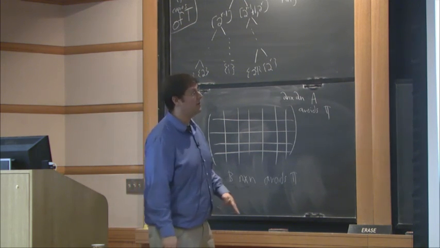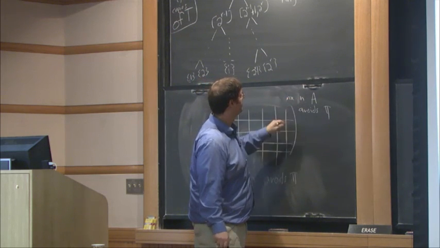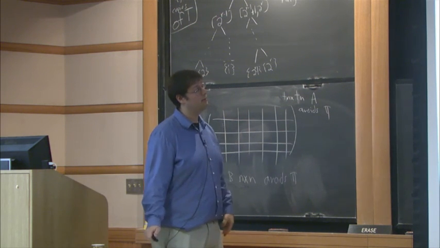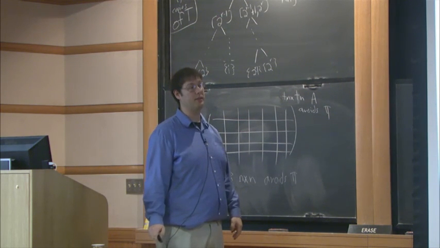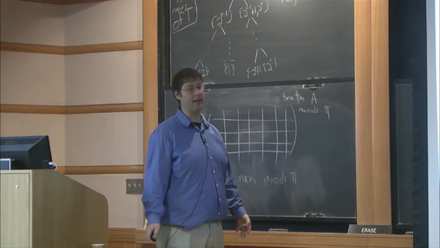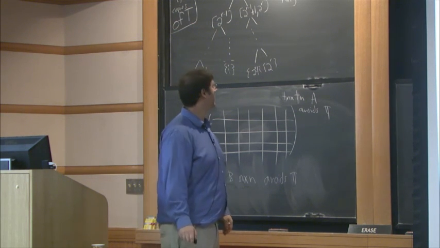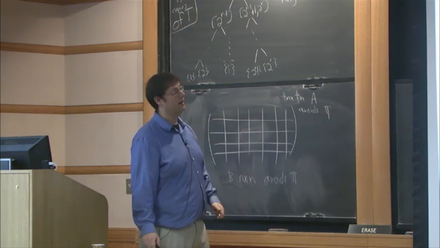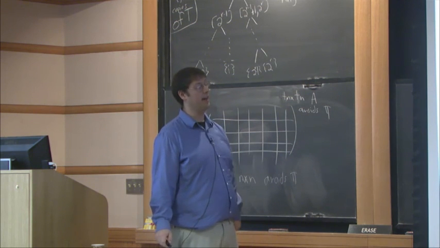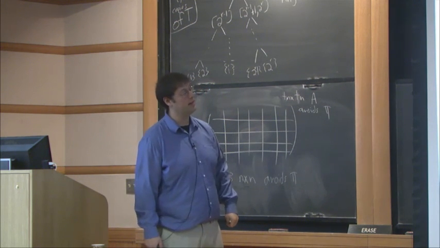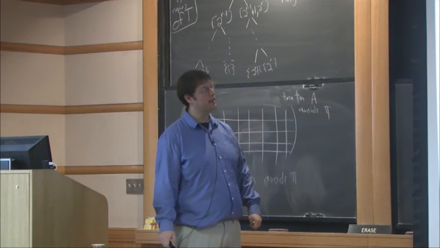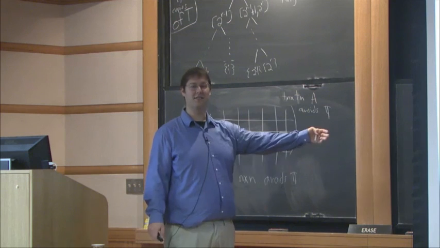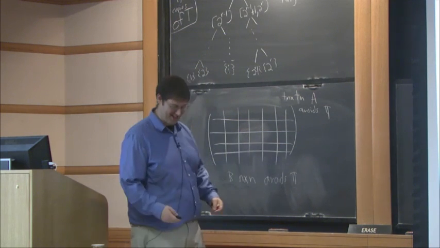So instead of 2n by 2n, let's look at tn by tn. And instead of looking at all matrices which avoid π, we're only going to look at permutation matrices, because we really want a bound on S_n(π) and not T_n(π). So let's look at a permutation matrix, A, which avoids π, and it's tn by tn. And we're going to let t times little n be big N. We're going to get this inequality of S of big N of π is at most T of little n of π times little t to the 2n, 2 times big N. There's a lot of t's and n's here, sorry for this.